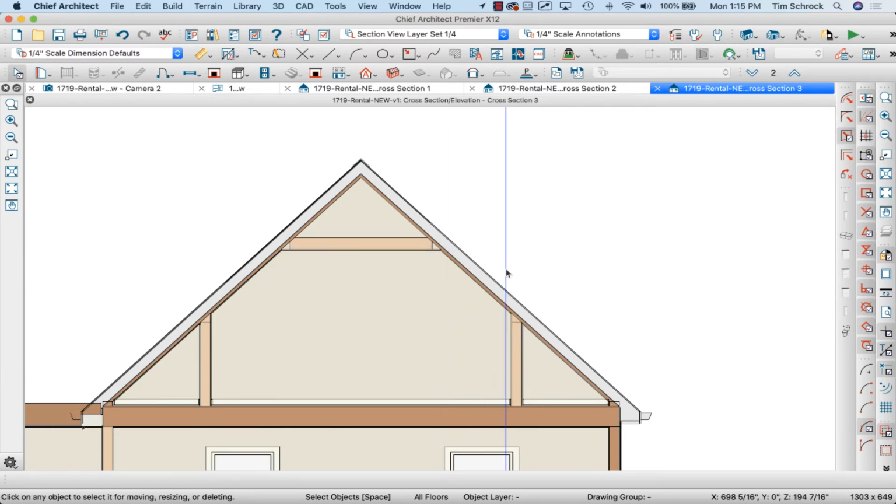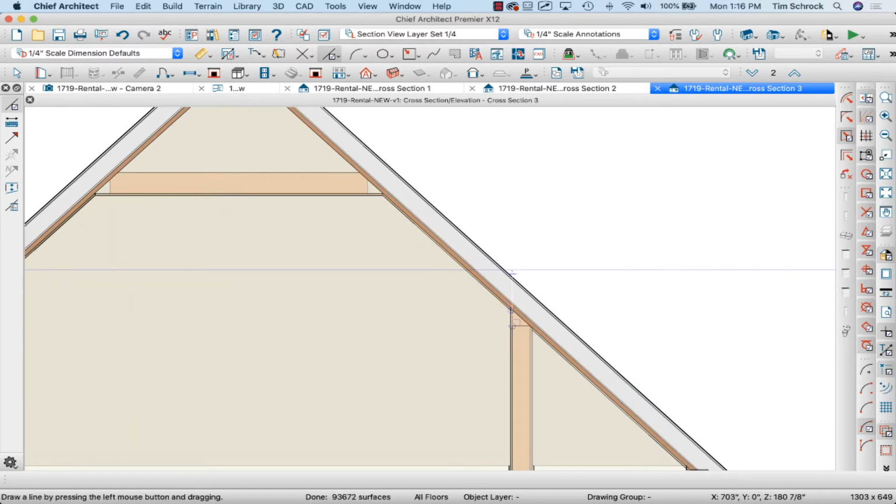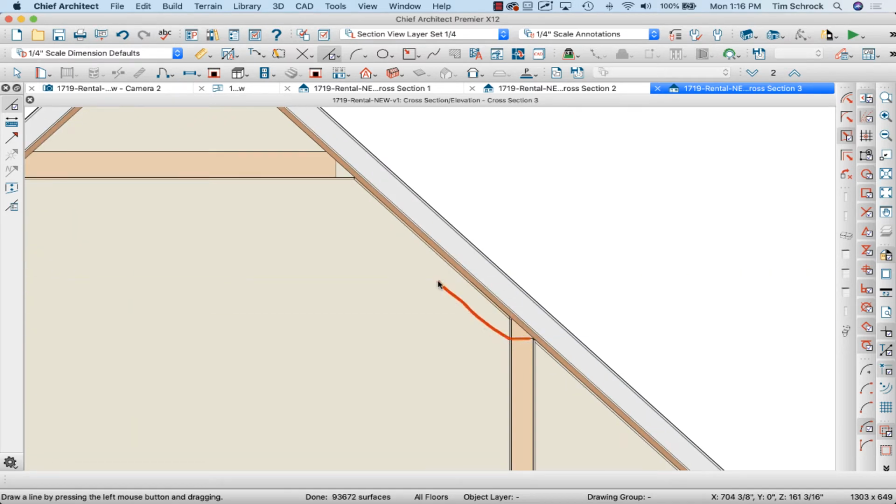I'm going to guess that the ceiling plane needs to go right in this area right here. So I'm going to draw a line. W on my keyboard is the line shortcut hotkey. That is not the default hotkey, but I'm going to draw it. Let me zoom in. I'm going to draw it from here because I figure the ceiling plane needs to be about here anyway. I'm going to draw it from here up to that ceiling level, and looking at the bottom of my screen, that says 3'9". So I'm going to guess that I need to drop that ceiling plane about 4 feet.